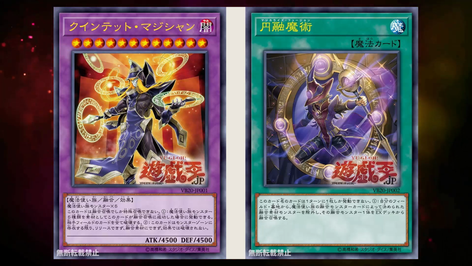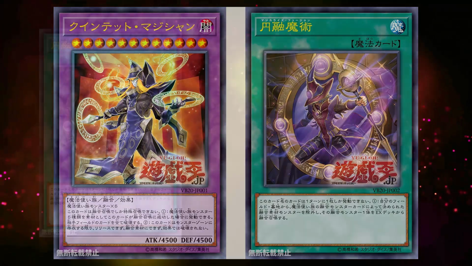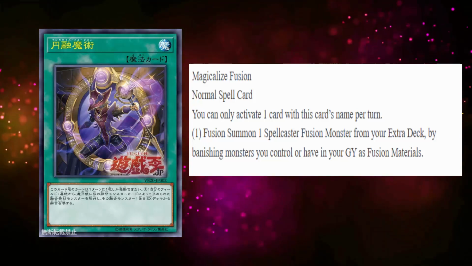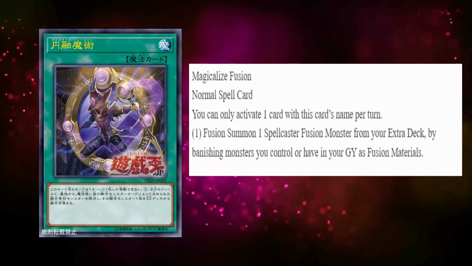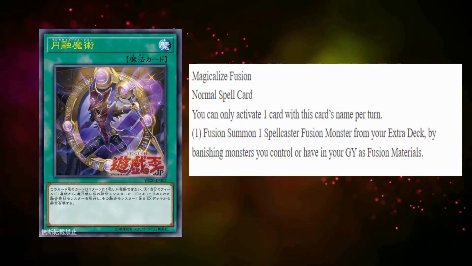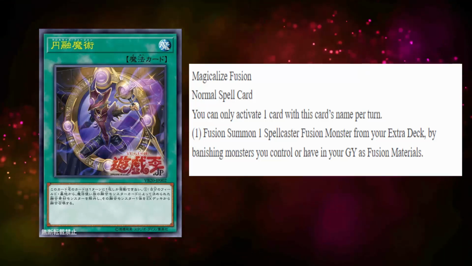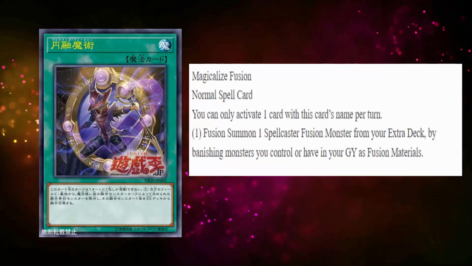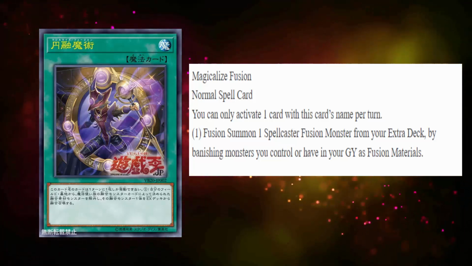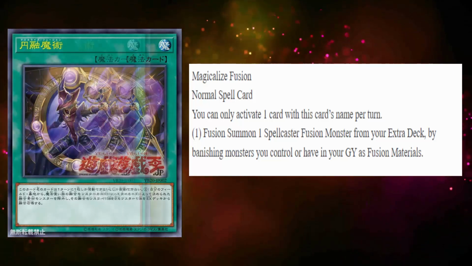Anyways, Magicalized Fusion. This is the normal spell card. It's a hard once per turn. Fusion summon one Spellcaster monster from your Extra Deck by banishing monsters you control or have in your graveyard as fusion materials. This is a really nice sentiment. The problem is our fusion pool for Spellcasters is just so painfully bad. I did a search on YGO Pro and it only gave me 13 results, and you have cards like Thousand Eyes Restrict and Skull Knights and Sandwich. These are just old cards that nobody's ever going to summon anymore. Like Thousand Eyes Restrict, you do way better just playing Instant Fusion if you really want to summon that.